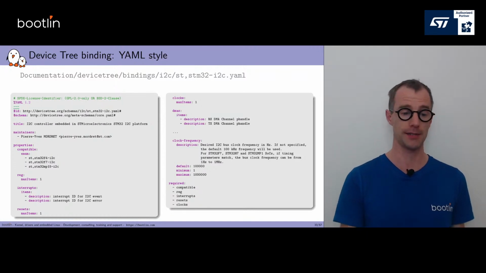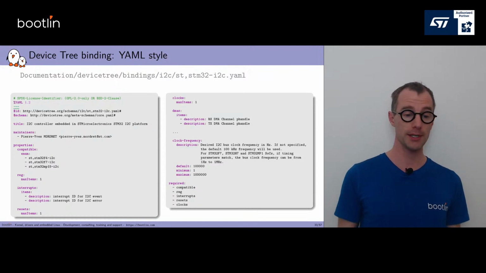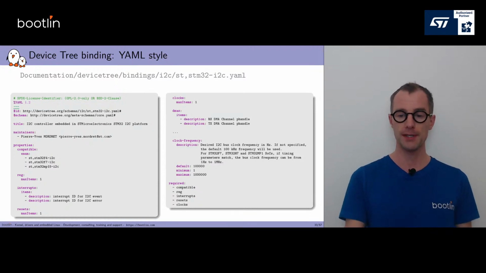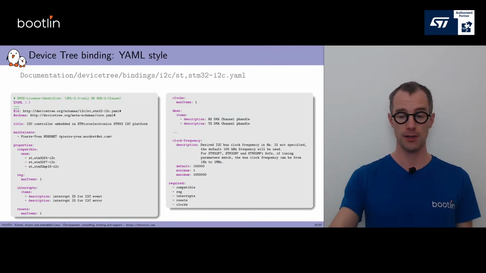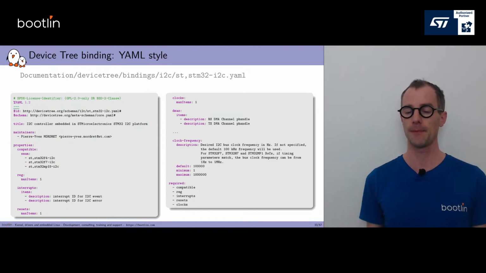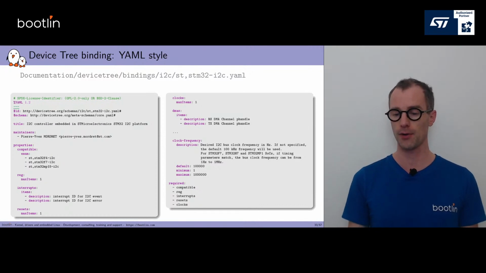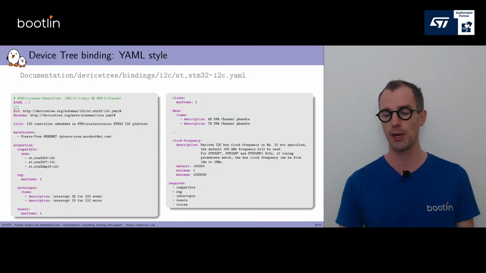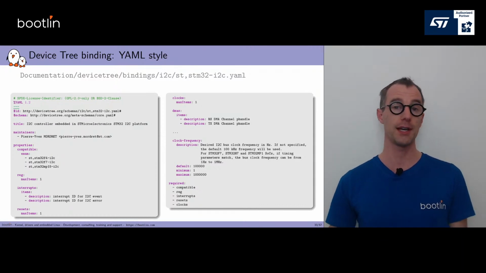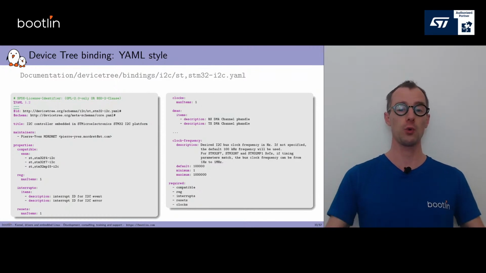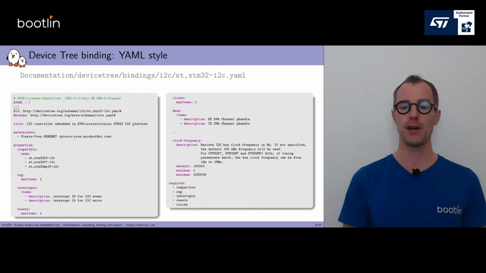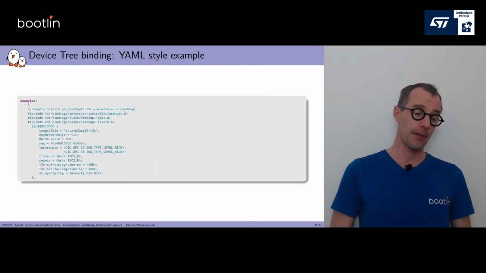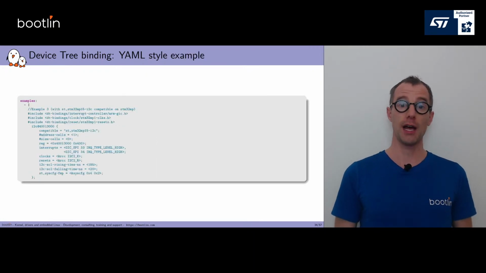It is maintained by someone, and it has a bunch of properties: compatible, interrupt, resets, clocks, DMAs, clock frequency. Some of them are required, as you can see at the very end, at the bottom right of the slides. The required properties are compatible, reg, interrupts, resets, and clocks. So it really defines what we expect from the device tree representation for that particular device. And there is an example that shows how this representation gets used.